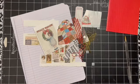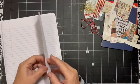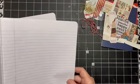So we have made these before, but today we're going to make this for the mini challenge, in case some of you are looking for a little gift idea or another fun item to add to journals. So this paper came out of a composition book, and I've taken it out like that. It's not quite straight, but that's okay.